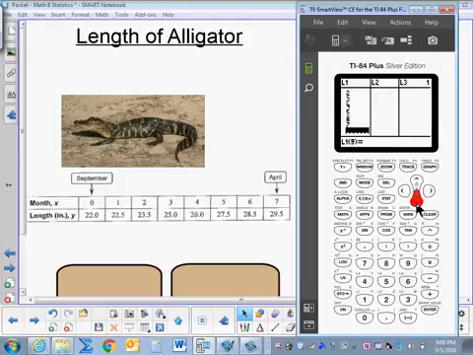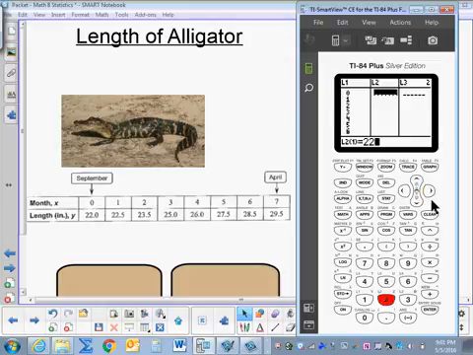All right. So now that you've got your X values in list 1, we're going to put the Y values in list 2. So arrow to the right, and that should pop you right up to the top of list 2. And now we're going to go ahead and enter the corresponding Y value. And if it's 0.0, you don't need to write that.